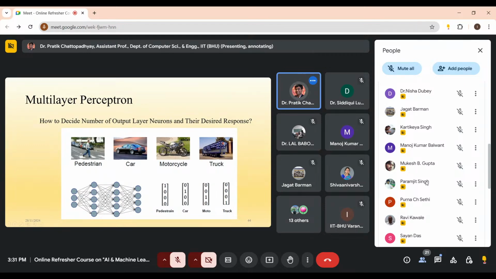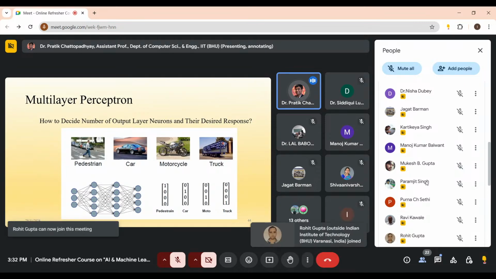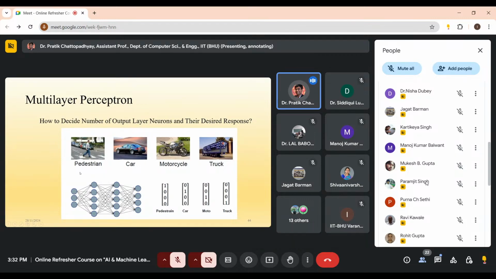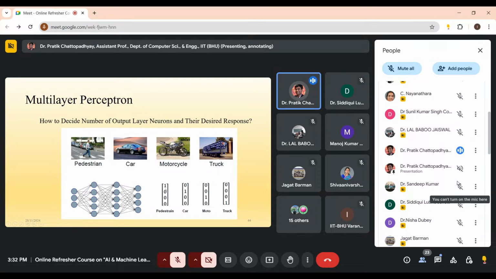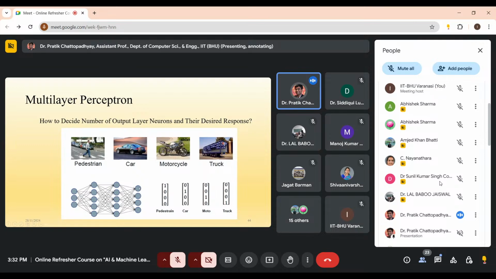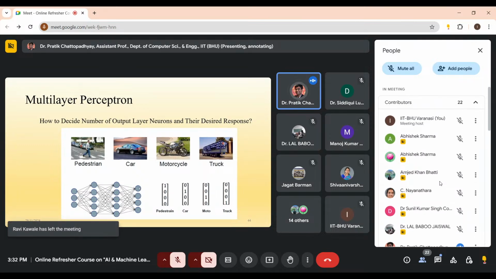If we feed this pedestrian image at the input, say we are able to represent each image as a 3-dimensional vector, that is passed to the input, then all the computations happen in the hidden layers. There can be more than 5 neurons in each hidden layer, and finally we get some value at each output neuron. The desired value will be 1 0 0 0 for pedestrian. That means we want this neuron to fire when the input is a pedestrian. If the input is a car, we want the second neuron to fire.